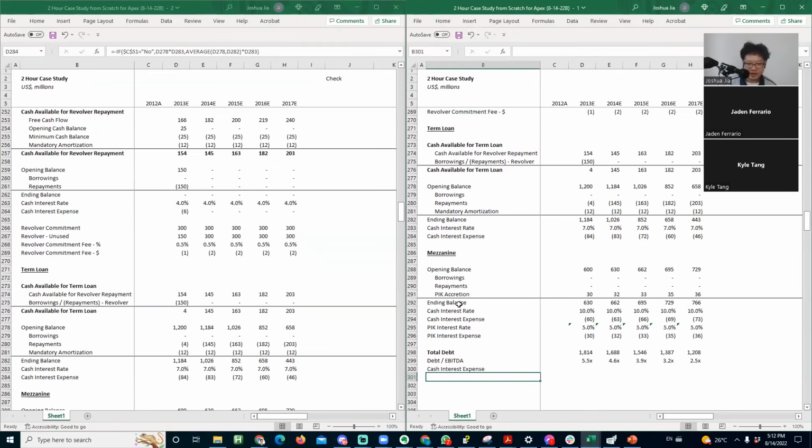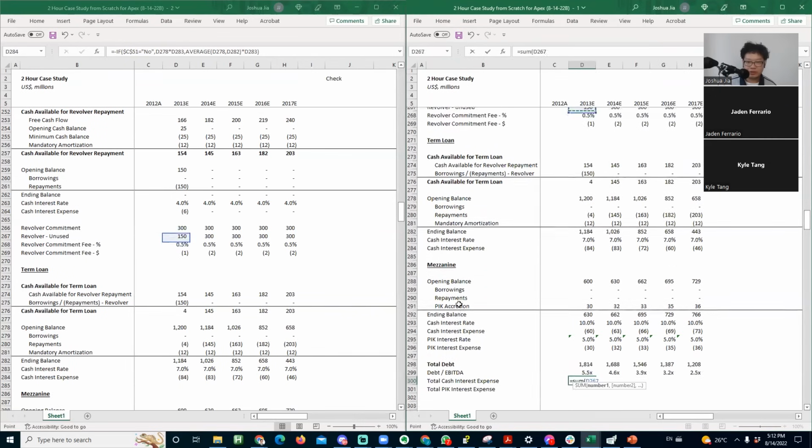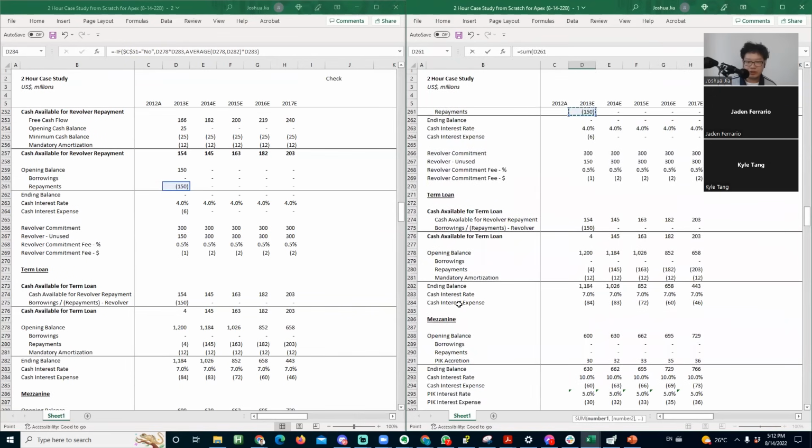Instead, let's add up the total cash interest expense and the total PIK interest expense. So cash is going to be those three things. I'm going to include the revolver commitment fee in the interest expense, and I think that is normal, because it's sort of like paying interest for a line of credit you're not using, but you've got to put it somewhere.